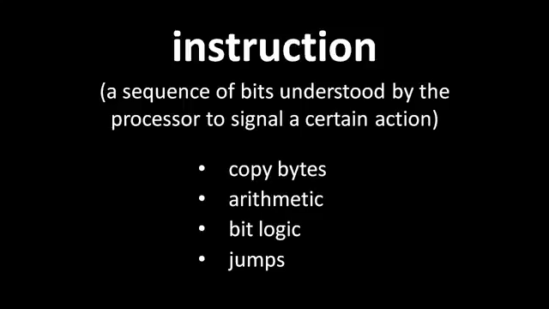Still, every CPU needs instructions for a few essential tasks. First, every CPU needs one or more instructions for copying bytes from one location to another, mainly from one part of memory to some other. Second, every CPU needs instructions for doing basic arithmetic, at the very least addition and negation. Third, every CPU needs instructions for performing logical operations, namely the operations not, and, or, and exclusive or, which we'll explain in a later unit. The gist of it is that with these instructions, we can arbitrarily manipulate the individual bits of bytes, such as setting a specific bit to 0 or 1.